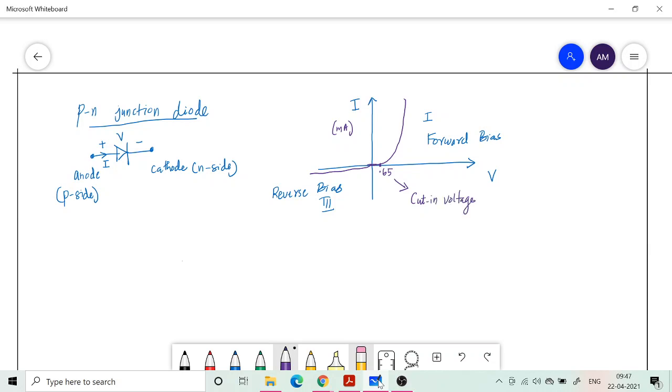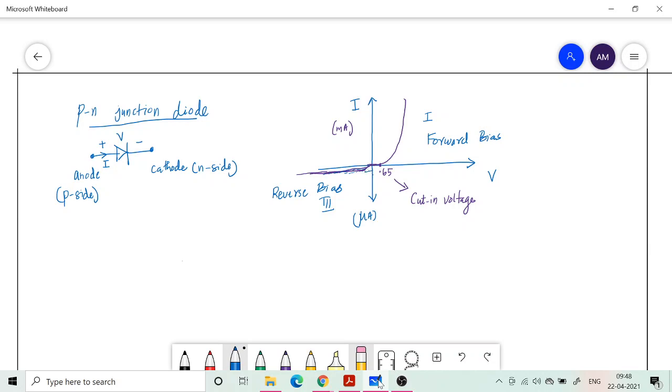Okay. And in the reverse bias, usually the current is plotted not in milliampere scale, but in microampere scale. So this is microampere. Otherwise you will not be able to see any significant current. The reason we plot in microampere here in reverse bias is to see that a small current is flowing, and usually that current is a constant current. Okay, it quickly rises to the constant current, and that current magnitude is also a significant quantity of the diode.